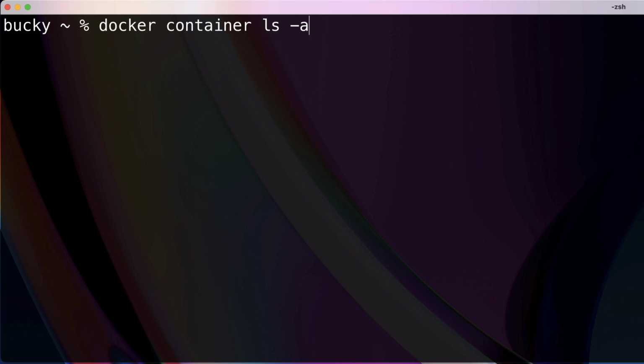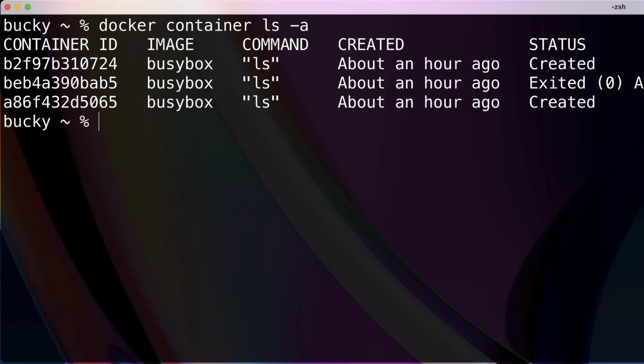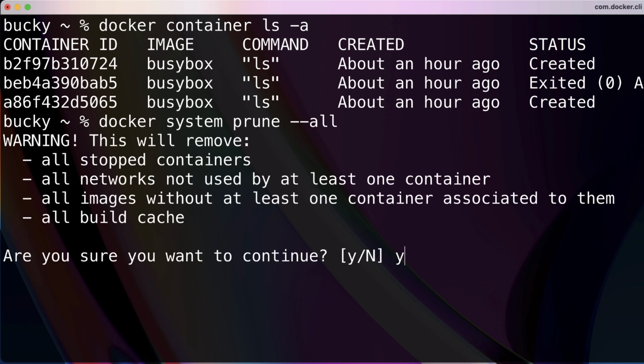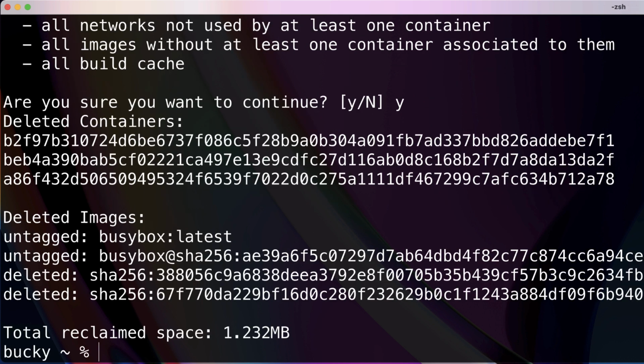Now, last but not least, and I know I mentioned this in a previous video, but I just want to reiterate since I have a feeling it's going to be a pretty common command, especially if you're just getting started learning Docker, that is how to delete all containers from your system, and that is docker system prune, and if you do hyphen hyphen all, this is going to wipe everything including the cache. So you can run this and just verify yes. And another thing to note is whenever you run this, it is going to have to re-download from Docker Hub any containers that you had before. So that's fine, cleaned up some space.